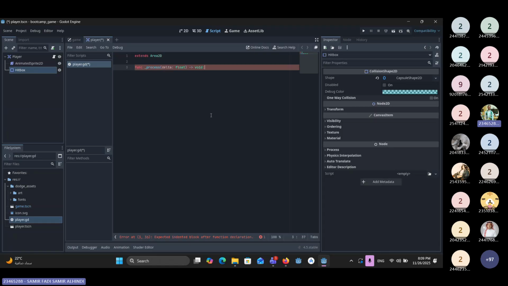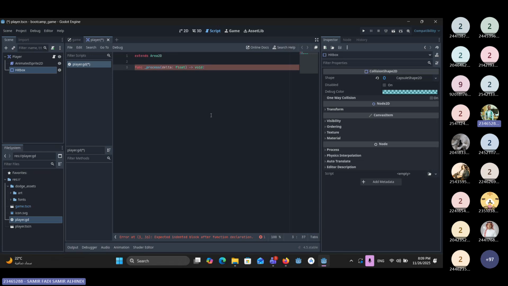Let me first of all answer your questions. Yeah, if statements, we're going to do that. Do I delete all the existing code? It's fine, you can keep it. We're going to rewrite it anyway. Delta, yeah, don't worry, we're going to talk about delta time. Thank you, Hala, for explaining about the script.